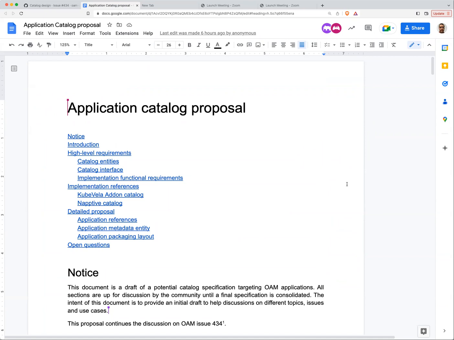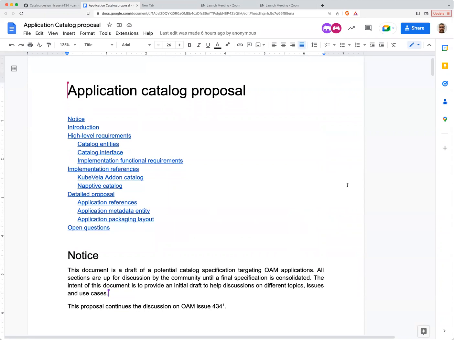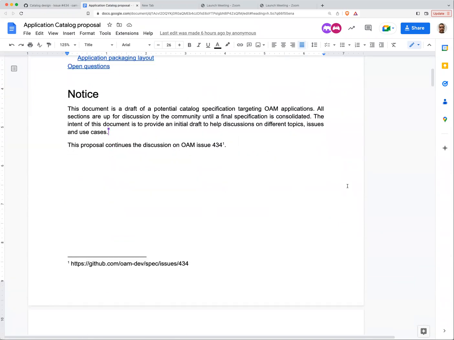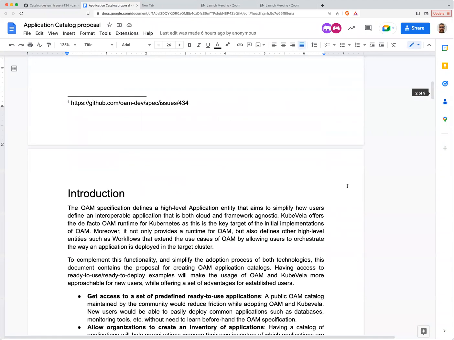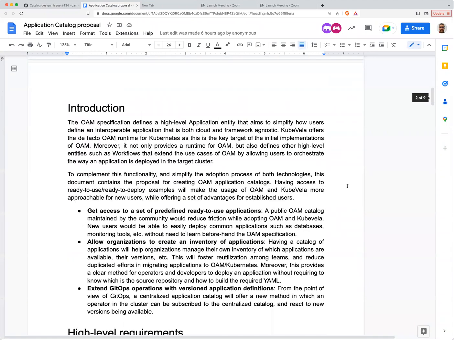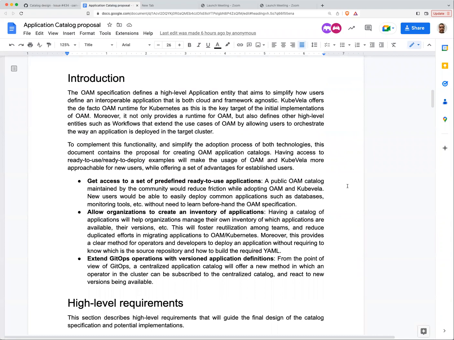To go briefly around it, first of all, let's try to define what we are trying to accomplish. The idea here is to provide a catalog that people will use similarly to how you use, for example, the Docker registry, where you upload your containers and then you are able to pull them and run them directly from the catalog.